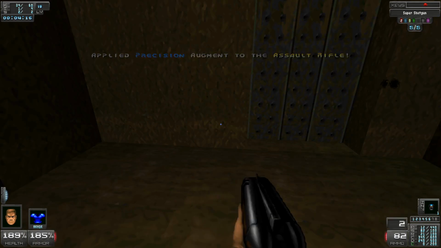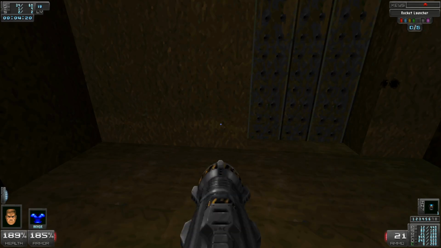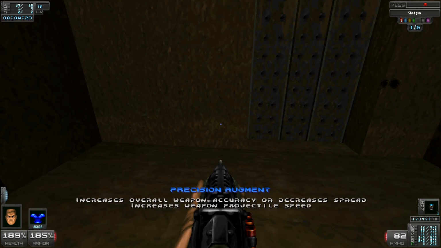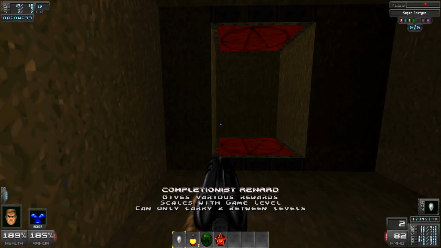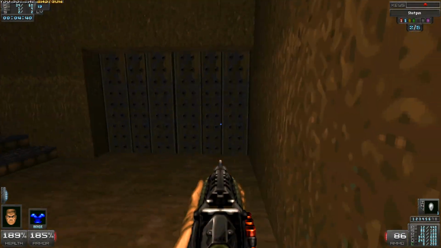What else do we do? I'm wondering if I should keep the regular shotgun. I don't know if I need the nail gun. Rocket launcher, I might put a different type of augment on there. So what I might do is use the precision augment for the regular shotgun, just to keep it useful. And we have found all the secrets at this point. So what else are we going to do?